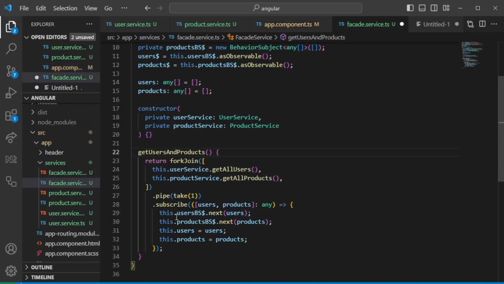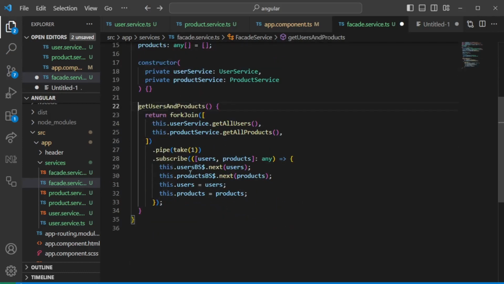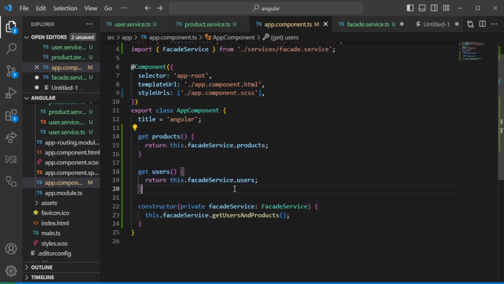You could also do another way, which essentially would be to subscribe to it, to the other alternatives that you want. So here's a common use case of using facades to simplify the way the components look like and work.